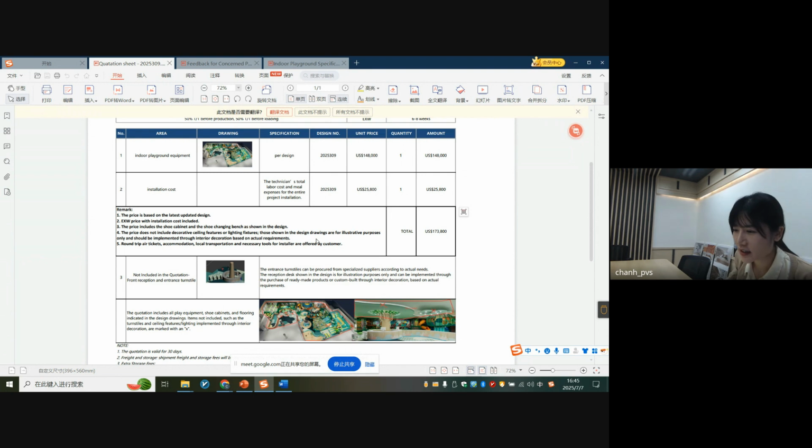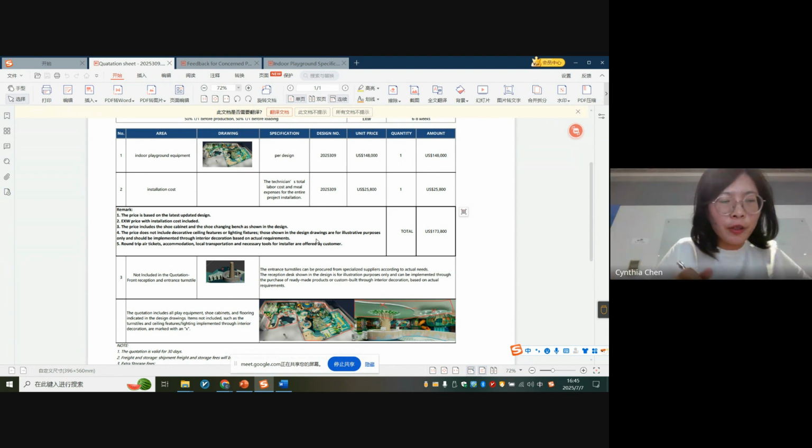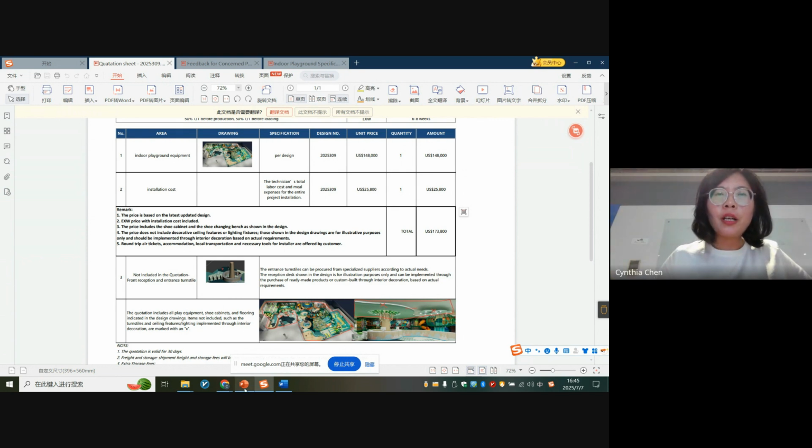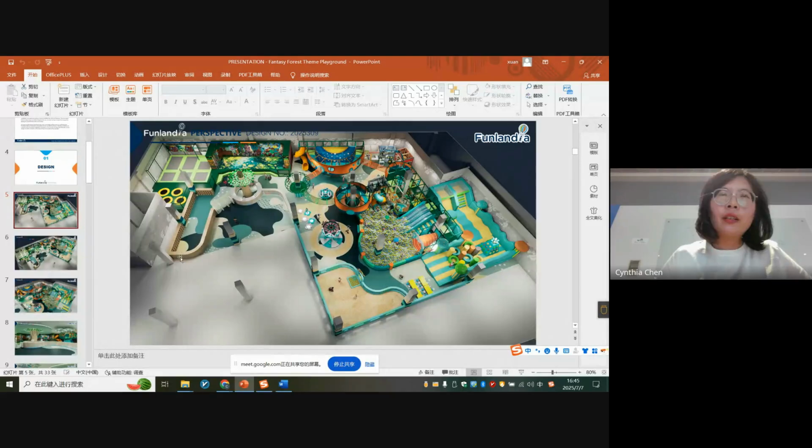About the indoor playground equipment, is this the fixed price or is there any discount on that? Sorry? The one that you mentioned is number one, the indoor playground equipment? Yes. The indoor playground equipment we quoted is what you see in this design. What you see in the design proposal will be what finally comes out for the finished project. We will provide all the steel frames, the equipment, the flooring, the balls, the sand, and also some spare materials for you to use during your operation. Yes.